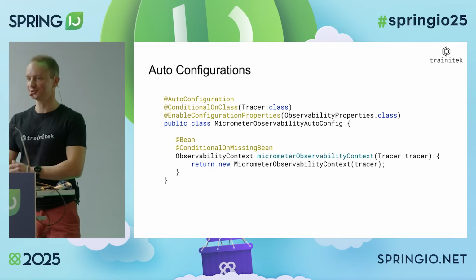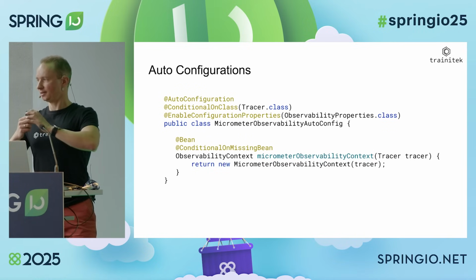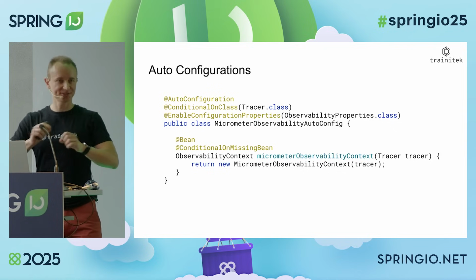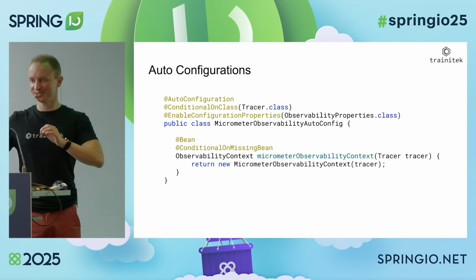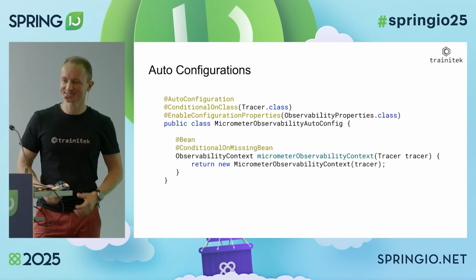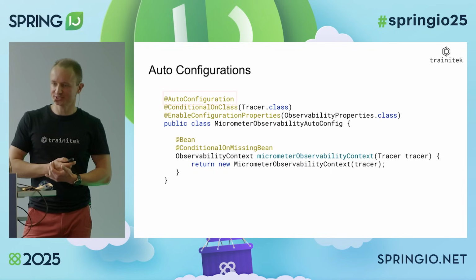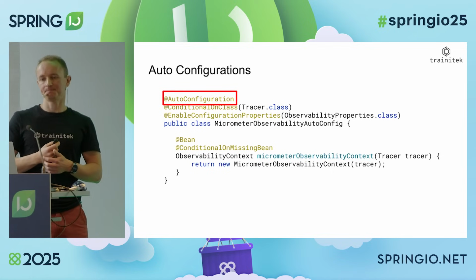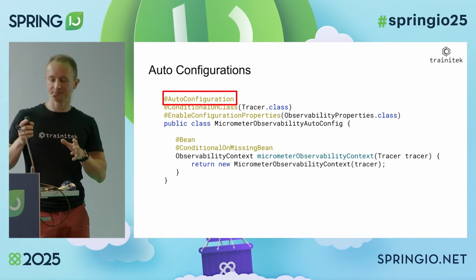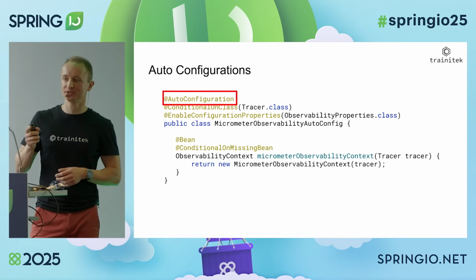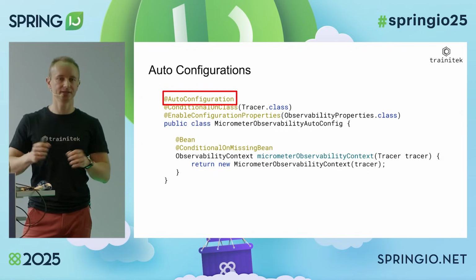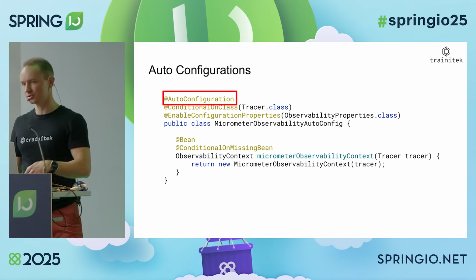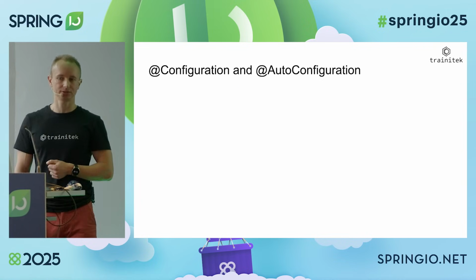Now let's talk about auto configurations, because based on my experience, not everybody understands how these things work. Auto configurations. First of all, I would like to mention the auto configuration annotation, because we have configuration and auto configuration. If you create an auto configuration, you should use this auto configuration annotation.